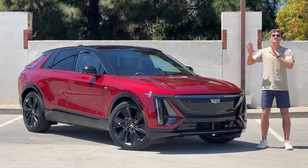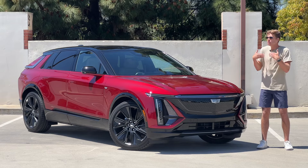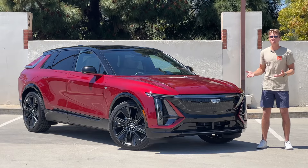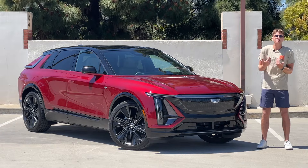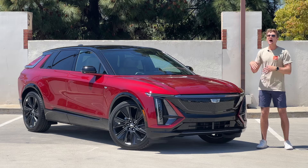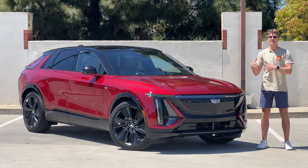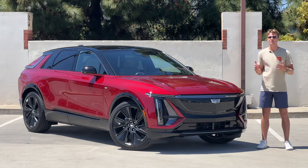Cadillac has done a great job with this Lyriq. It was a bit slow to roll out, but I absolutely love it. The 2024 Cadillac Lyriq offers really good EV technology, a new level and new generation of luxury for the Cadillac brand, and the quietest interior I have ever been in. Really the only thing that isn't great about this car is that it's not very athletic — it's far more comfort and luxury oriented, and I prefer a slightly more dynamic drive. If you feel like me, I'd recommend the Audi Q8 e-tron, although that has less range and is more expensive, which is why the Lyriq is so impressive. I'm super excited by what Cadillac was able to do with their first EV, and I'm really looking forward to the Optic, Vistiq, and Escalade IQ.